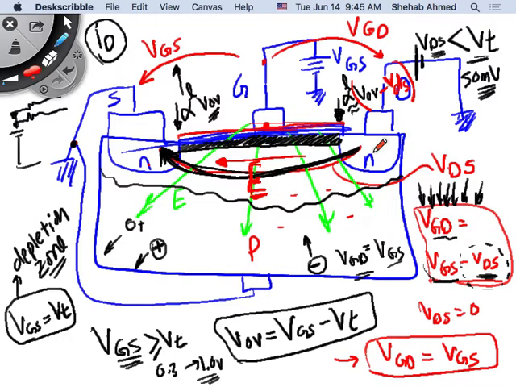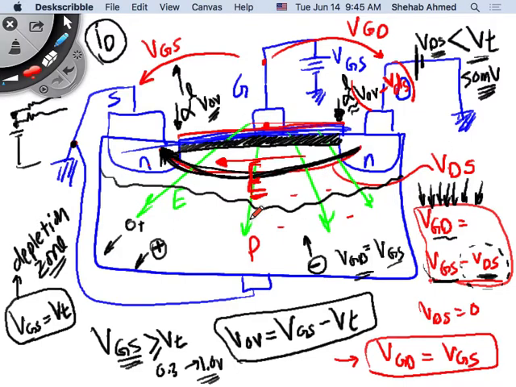The electric field will see that there are free electrons there in a pinched channel. There's a door that I need to break, so this electric field will break this door and allow the electrons to flow. If you want to look at it that way. If you increase VDS, of course, the electric field here will increase, the electric field between the drain and the source. So do we see now what's happening?